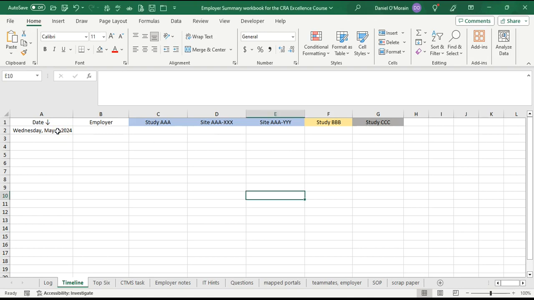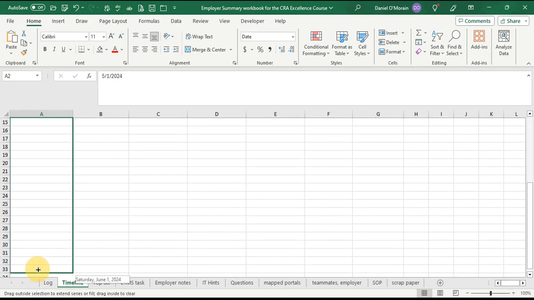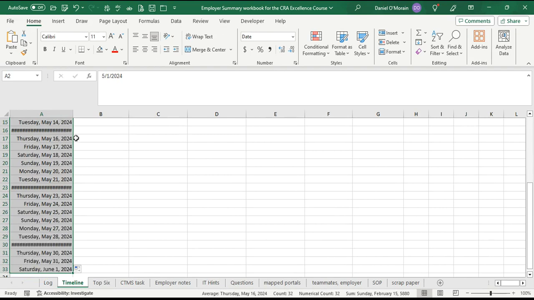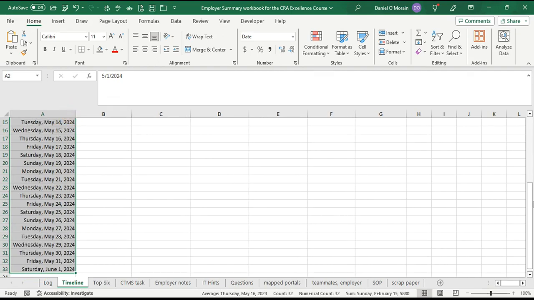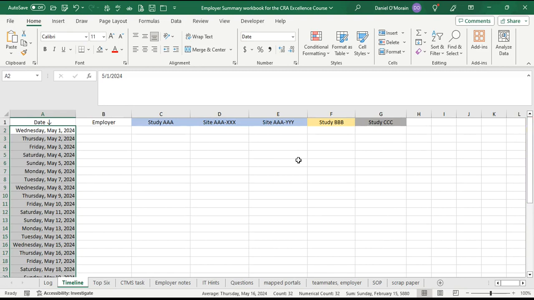So what I'm going to do is stretch the dates down here for the fill. And I've included the date format with the day in it, so that way I don't accidentally schedule anything on the weekends, which very rarely happens. By the way, I'm going to move this timeline worksheet to the study workbook, but that will happen in a later lesson. Right now, I just want to show you how I use this worksheet in the SOP and onboarding period.